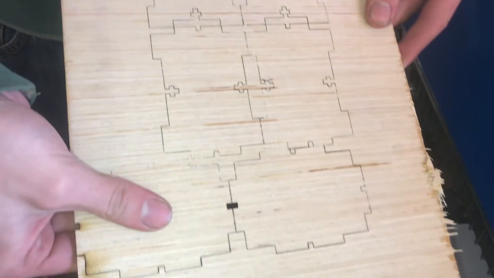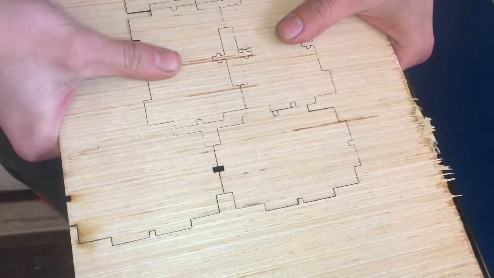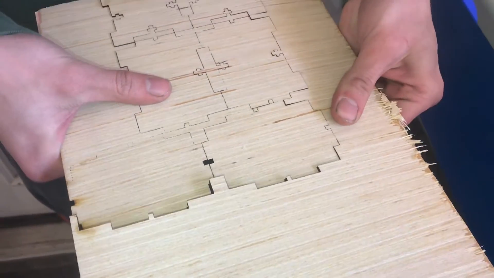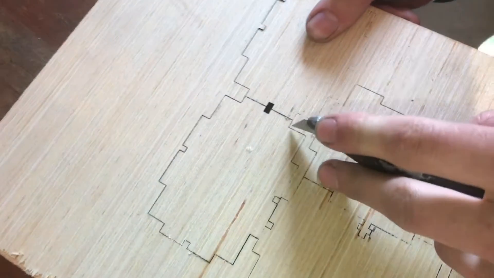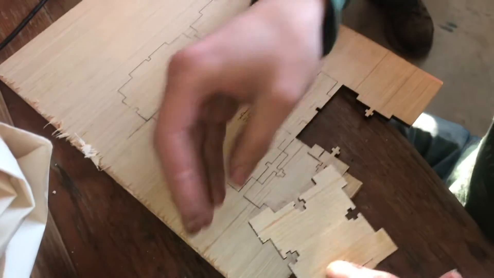In this case, the laser didn't get all the way through the wood. We could have run it another pass, but we'll just use a knife. That way all those places that didn't quite cut through, now they're cut through.